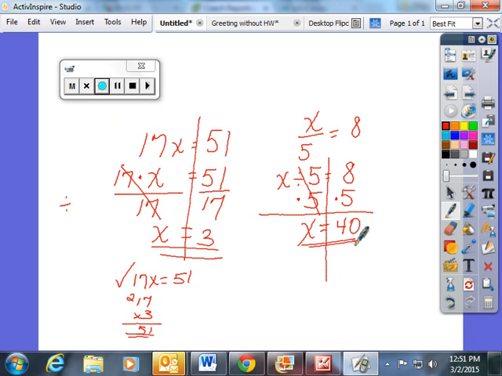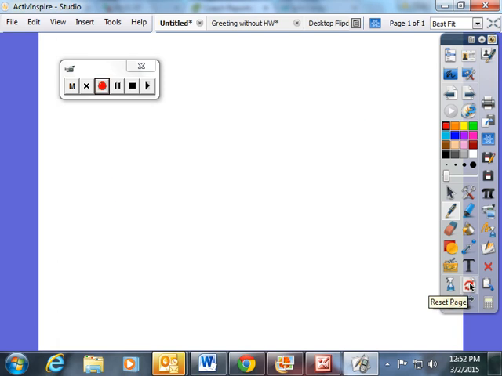And then with your check here, you are going to have 40 divided by 5 to make sure it's 8, and 8 does equal 8. There is only one instance where you cannot undo division with multiplication, and it's if your divisor, or if your dividend is first or is not a variable. For example, let's do 72 divided by x equals 12. Okay.